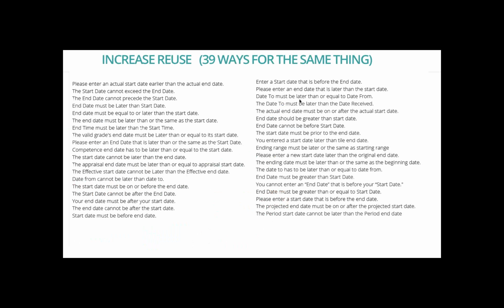So one of the things which I wanted to show is just a little part of the functionality of Acrolinx, something called reuse. What we can find quite often is that there are very different ways of saying the same thing. And this is an example from a customer who discovered with Acrolinx that they were writing, "please enter an actual start date earlier than the end date" in 39 different ways.